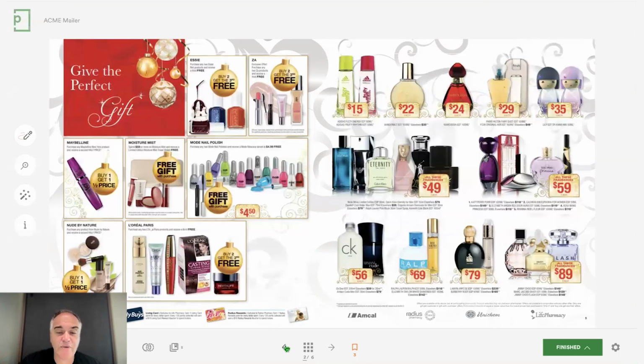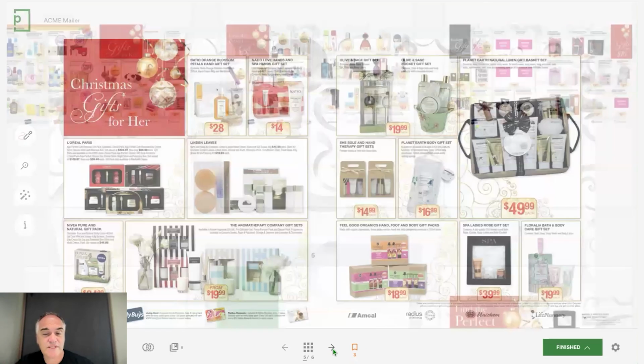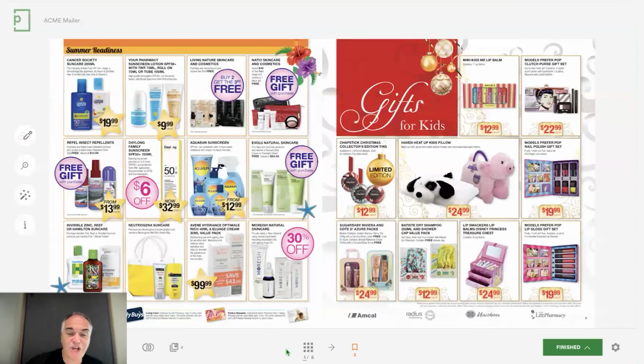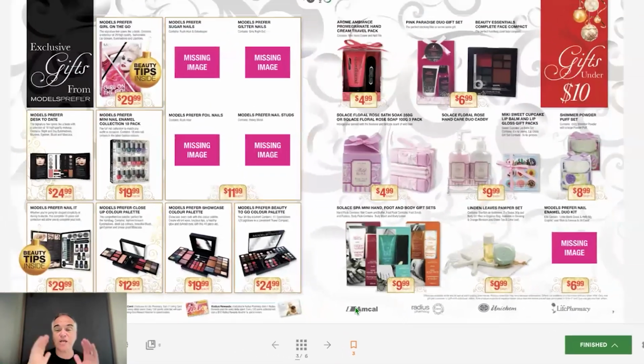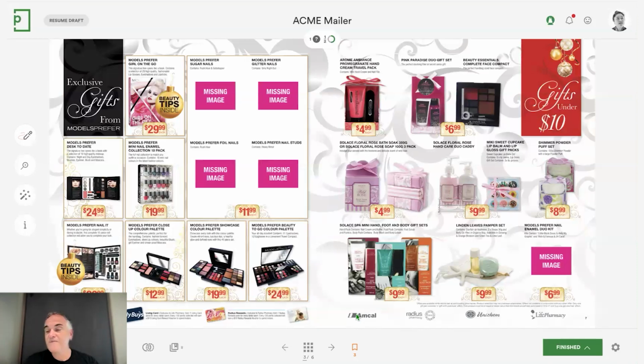Now, if I navigate anywhere else, I'm now confused. I don't know where I am. I'm all over the show. I've gone and looked at another proof. I've come back. My computer's rebooted or whatever it is. I come into this proof and I think, okay, where was I up to in the proofing of this proof? You simply click on the bookmark and say, go to bookmark. Boom. And it jumps you straight to where you were. Fantastic feature, a great way of getting back to exactly where you were, especially if you're working on 64 pages and you're up to page 47. So you can bookmark page 47, go do something else, and then come back.